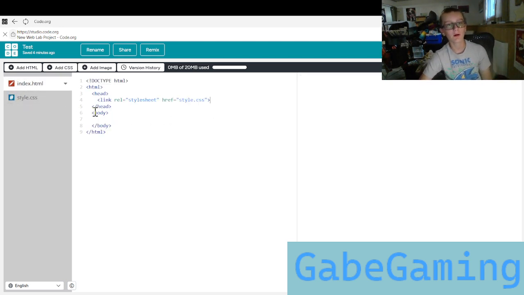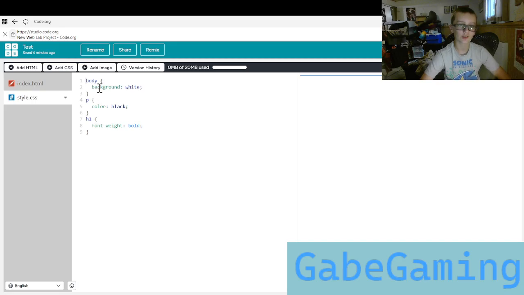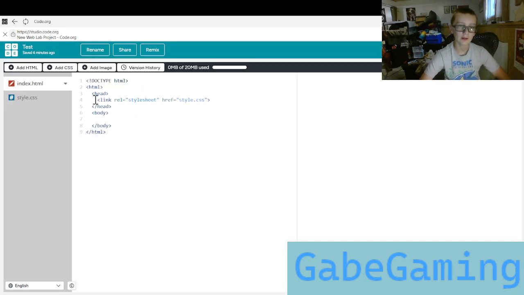That's kind of how it knows how to use a background. If you have, say, a background white, it'll link this to the HTML, and then it'll say background, and then background white. The only time that the CSS file would work is through this line of code in the HTML. Also make sure that you're typing it right, because if you type it wrong, it's gonna mess up your code.